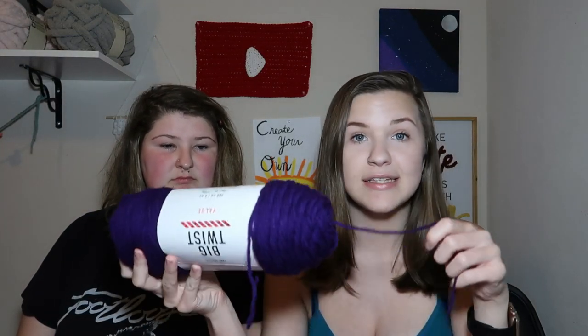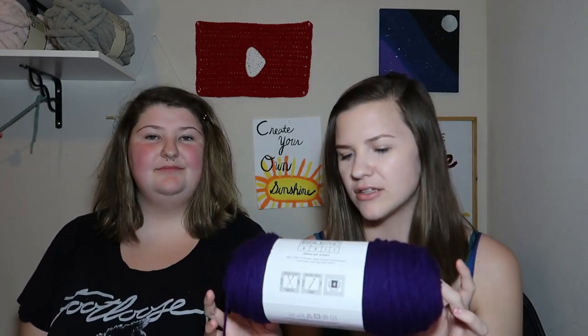Now, also for this yarn, it's just 5mm crochet hooks and knitting needles. And it is a medium weight 4. So this is also the weight that she's been using for yarn, so I thought this would be a good one to pick up. And she did get this on sale for $2.50. Which was nice. Yeah, instead of the regular price, which I'm not sure what it is, but I think it's like $5 or $4, something like that. I think it was like $4.99 if I saw right, but I don't remember. Yeah, but anyway, on sale for $2.50. So, first skein.